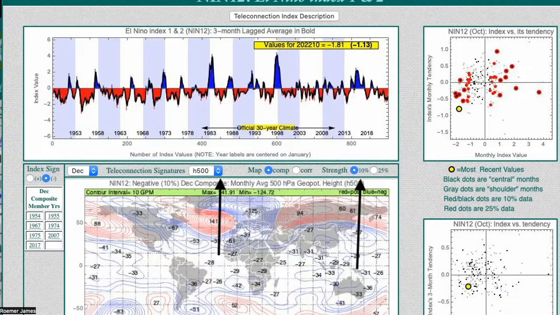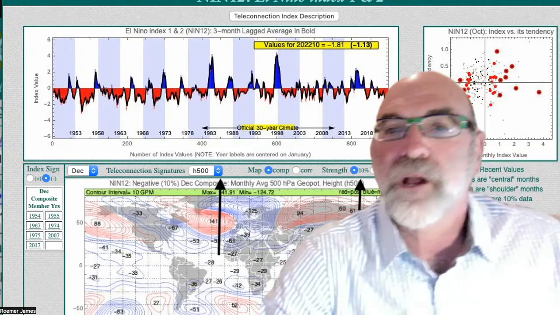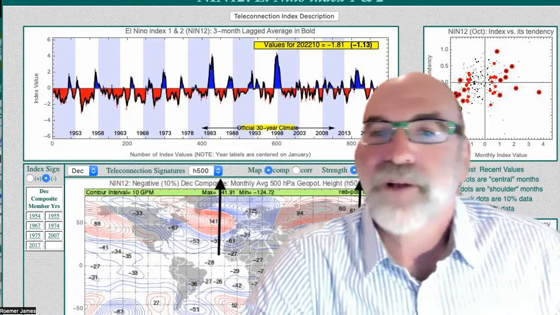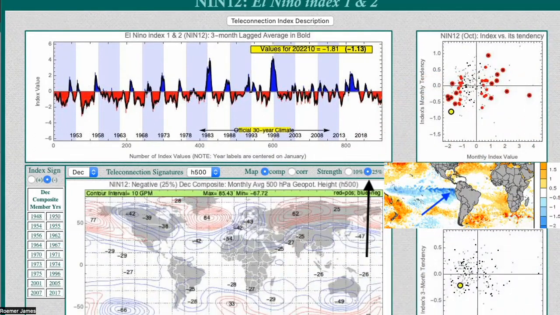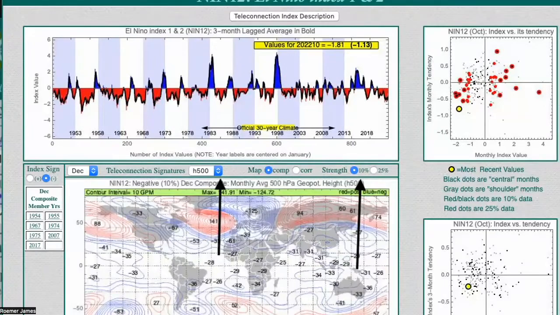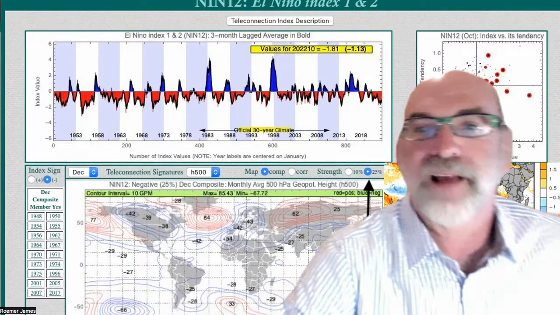And look at December, how the upper level winds favor that trough and cold weather in the eastern third of the country. You could go back and again and look at pretty much any of these teleconnections. Here, for example, is the top 25% of the coolest La Nina 1.2s going back to 1950. As you notice on the left there are more analog years. Top 10%, they're the analog years on the left. Top 25%, they're the analog years on the right.